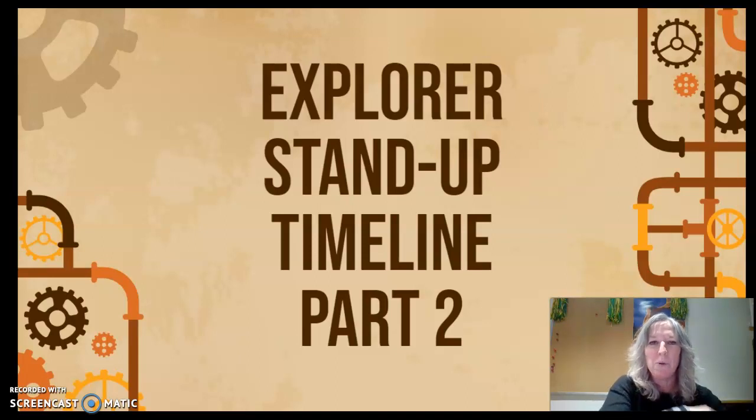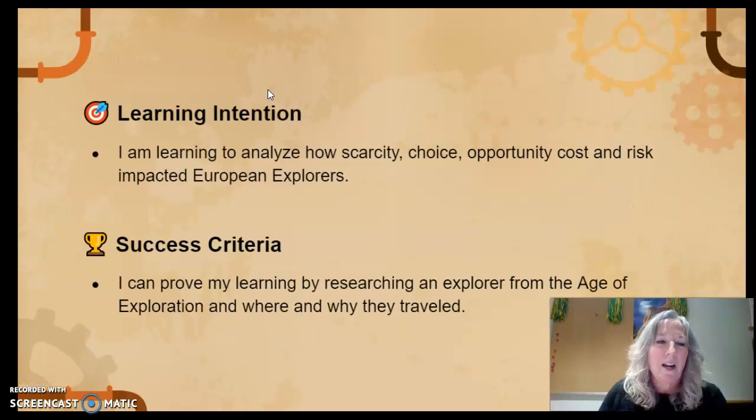And today is Explorer Stand-Up Timeline Part 2. Our learning intention is I'm learning to analyze scarcity. Can I find it or not? Choice, we all have them. Opportunity cost, it might not be money we're spending, but how about our time? And risk. The explorers all took risk. Risk with investors' money, risk with other people's ships, other cargo, manpower.